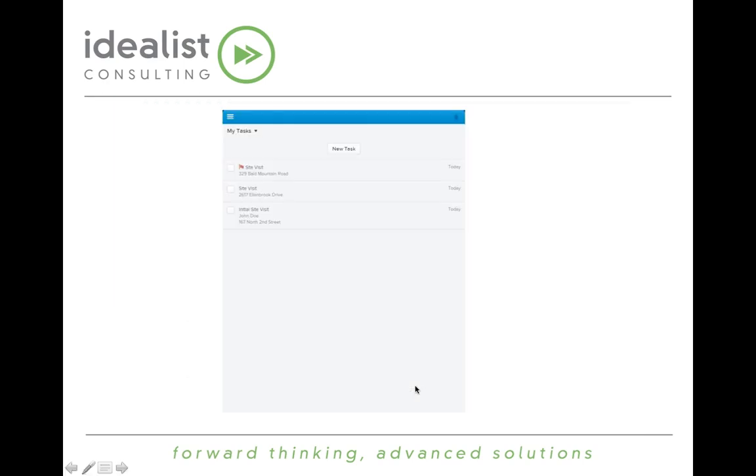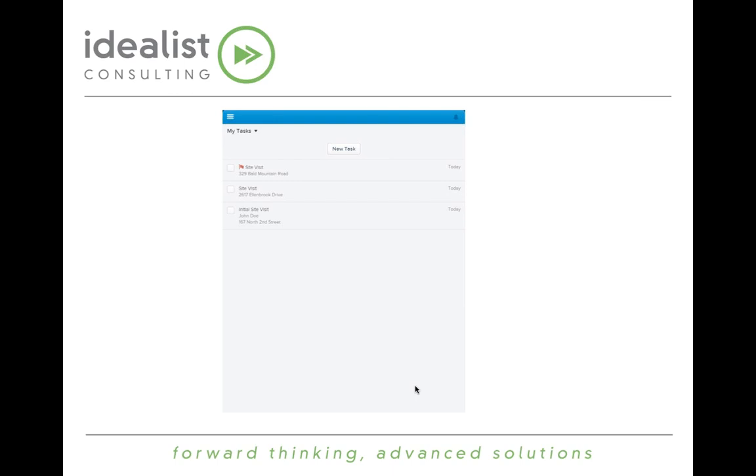All right, now we're going to jump into looking at the mobile interface. We're looking at it from the point of view of one of the Sacramento Tree Foundation field staff. They are also known as foresters. This is a screenshot of what a forester might see when they logged into Salesforce1 on their iPad at the beginning of their workday. They'd see a list of tasks showing their scheduled tree location visits for the day, and you can see there's 3 here.